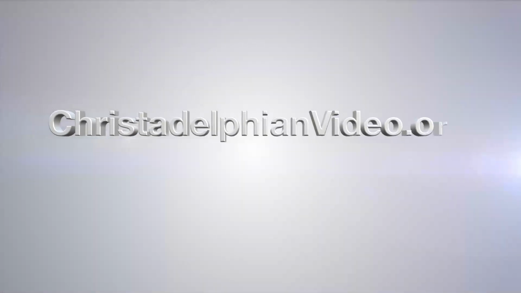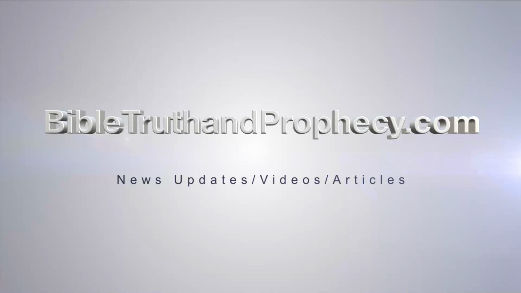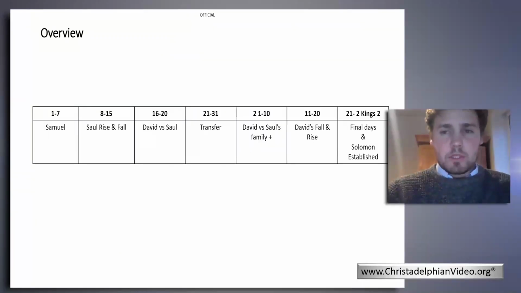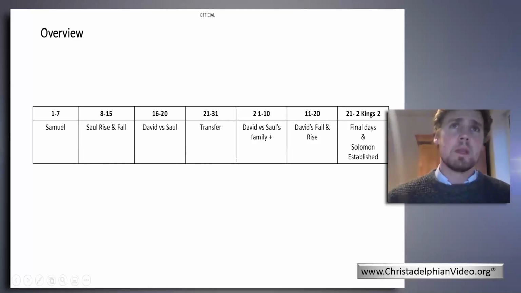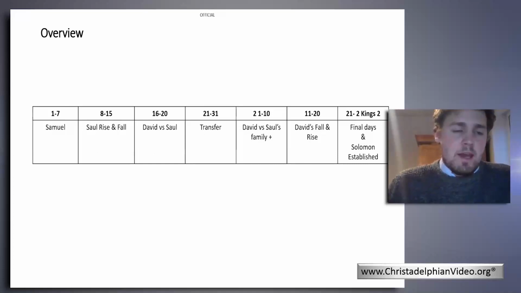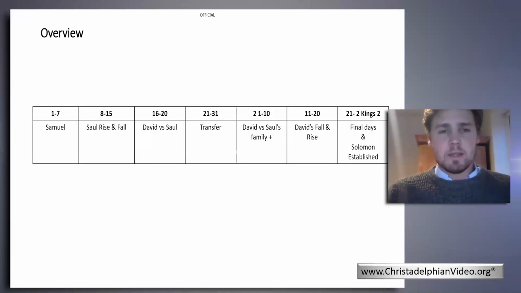This is a proposal then for how the book, the two books, are broken down into these different sections. We're going to go through these different sections one by one to unpick what happens within each of them and why we think they are sections, and some of the messages and the key points within them. Let me just very quickly go through these.